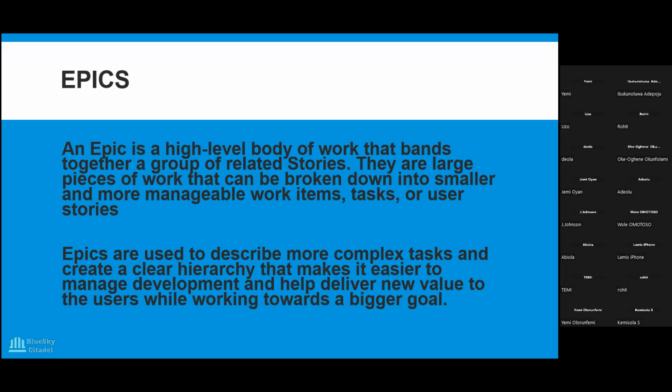It's a very long sentence, but what it means is that complex tasks, that's the keyword, complex tasks, right? By definition, a complex task is something that you cannot finish in a short time. However, if you break it down into manageable work items or smaller tasks, then you can tackle them one by one. It says it creates a clear hierarchy that makes it easier to manage development. So you're able to track.